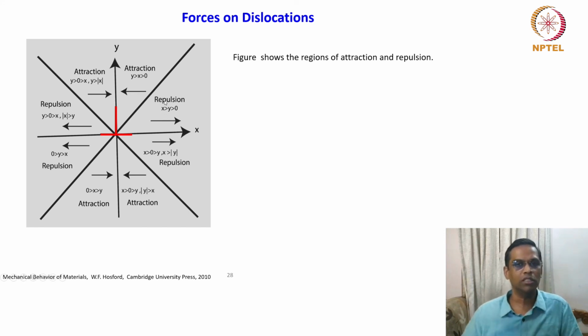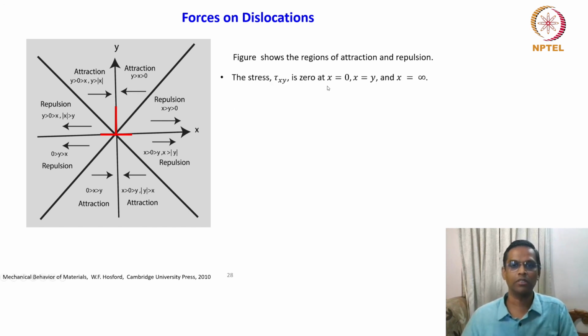This is between the 2 dislocations, the attraction. The stress field is like that, but if another dislocation comes, then we have to see. That is where the Frank rule helps, whether we can consider the energy, whether that will dictate whether that kind of combination of dislocations will be stable or not. So this is just the stress field around the dislocation. But if another dislocation is coming, then that is where the Frank rule helps in terms of energy. That is how you have to look at it. We will see some examples.